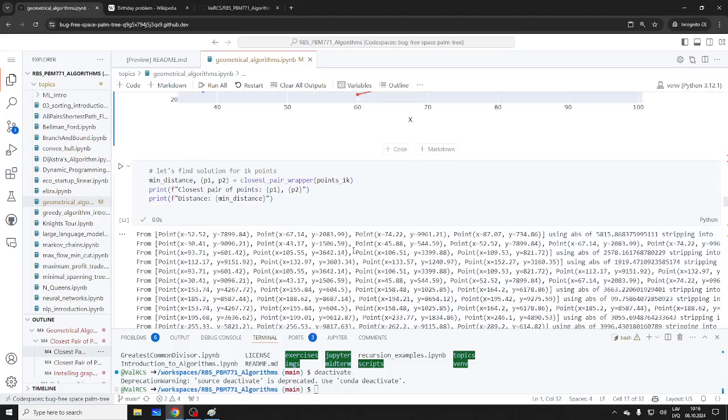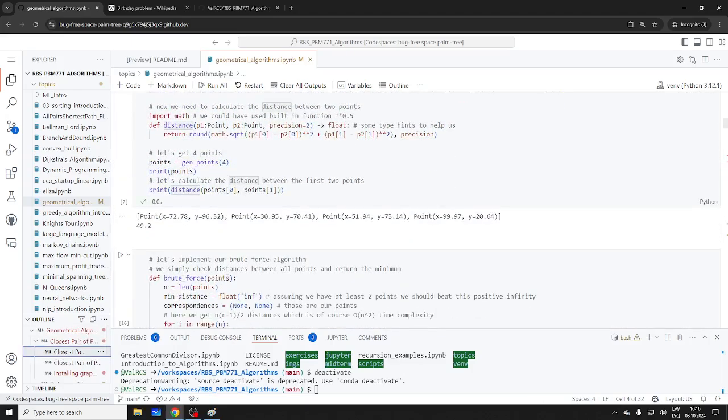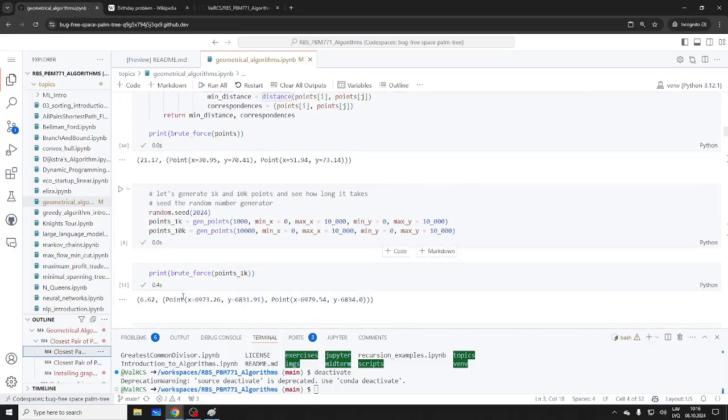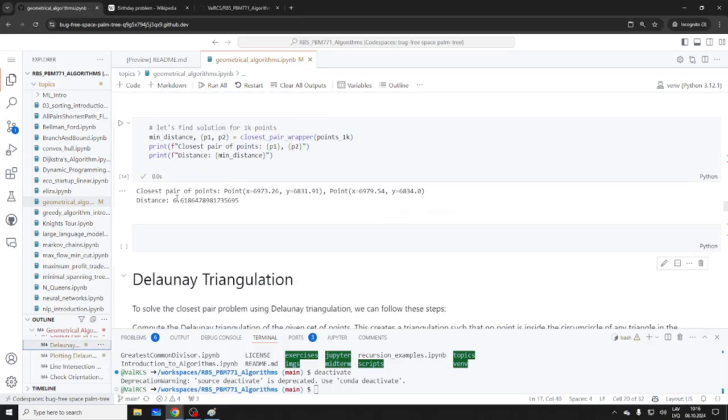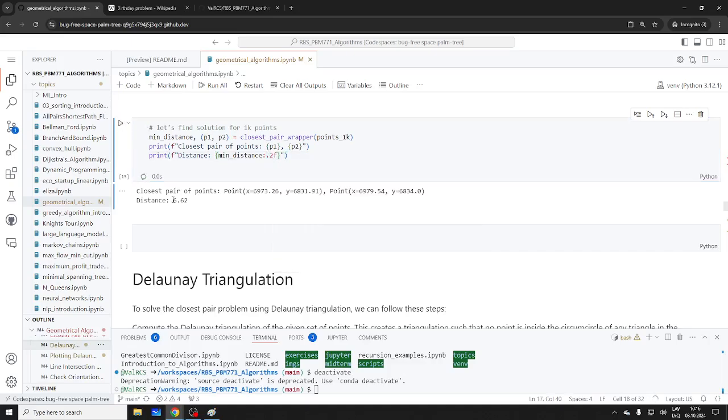Now it looks nice. That looks good. And now let's do this one. Yeah, 0.0, 6.61, right? And if you go to the brute force, it would also be about, how much was it? Where is our 6.62, right? And of course that was roughly the same thing. So if I did this here, 0.02, I forget now, how was it? Yeah, like this. Yeah, 6.62. Okay, 2 decimal places after the comma.